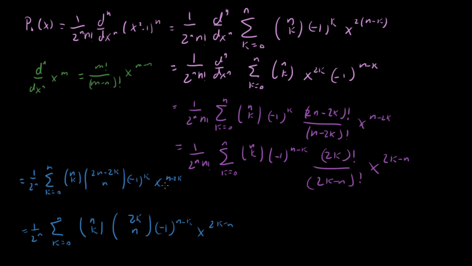By using the property of the binomial theorem that the order of the two terms doesn't matter, just by changing the way we indexed the sum we were able to get two, on the surface, very different series for Legendre polynomials — both involving the same two binomial coefficients. Even though (2n-2k choose n) and (2k choose n) look really different on the surface, these two series are in fact the same, and we were able to derive that just from the binomial theorem.